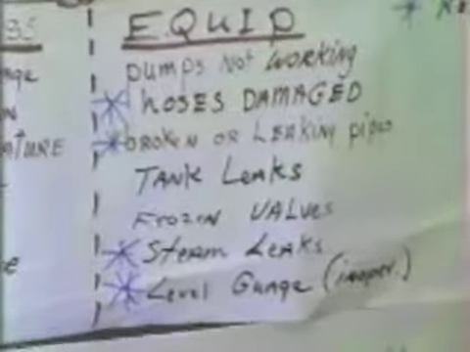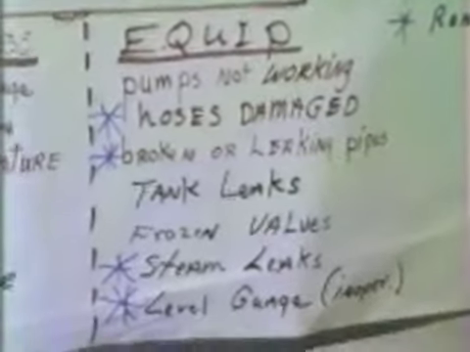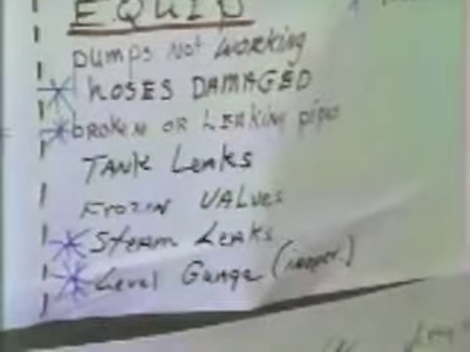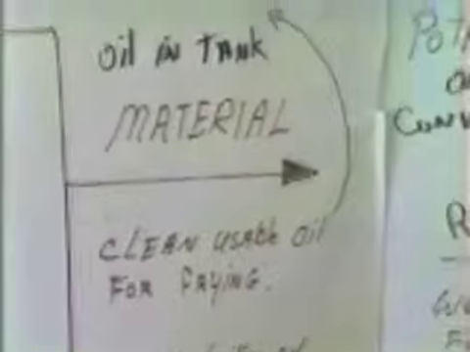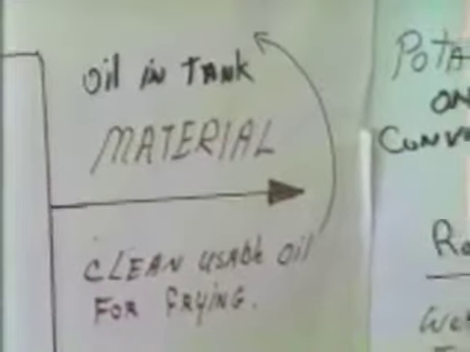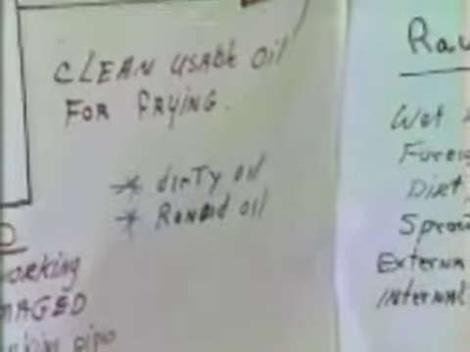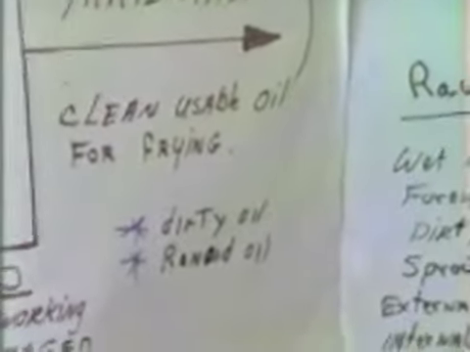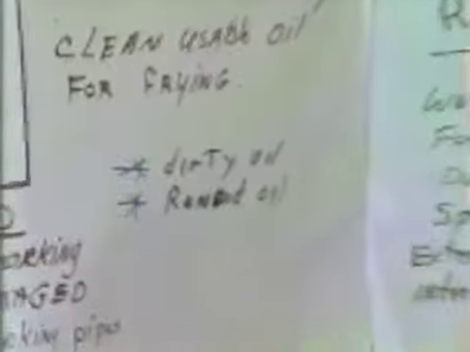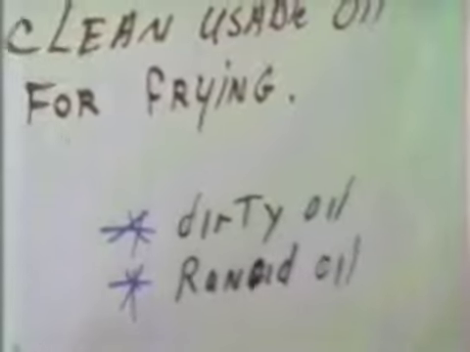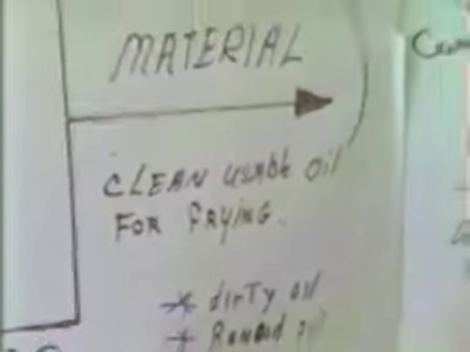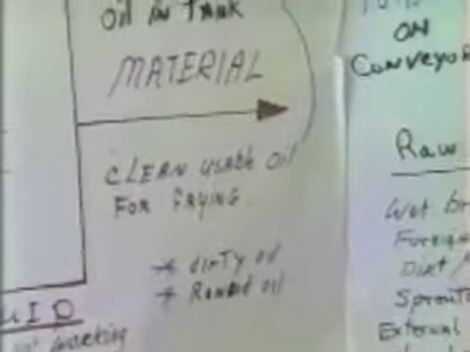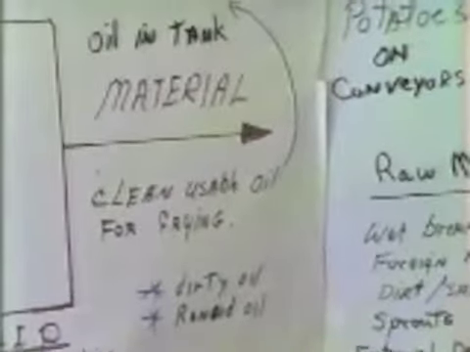The stars represent what are called key variances, and these are variances where 20% of the variances cause 80% of the equipment problems. That's roughly the definition of the key variance. After the storage stage, the sum total of the processing and equipment variances leads to the potential for other variations being created, such as a certain amount of dirt being injected into the oil, or perhaps some rancidity developing in the oil. Now, the spec we're looking for, however, is clean, usable oil for the frying process.